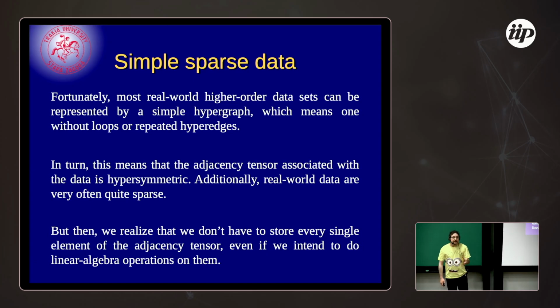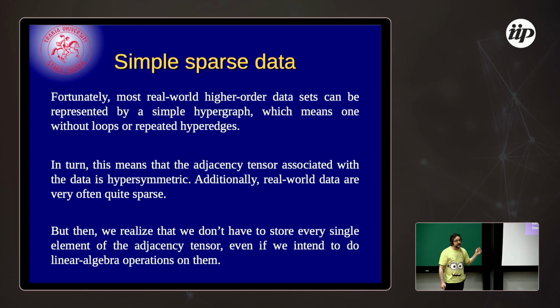Number two, real-world data usually is sparse. So we're going to do something that will work well with sparse data, but that does not assume sparse data. Meaning, if the data are sparse, good, it's going to be fairly efficient. If the data are not sparse, tough luck, but it's still going to work, it's still going to be as efficient as possible.